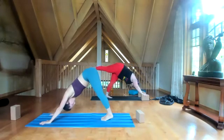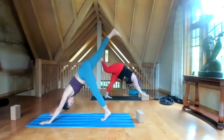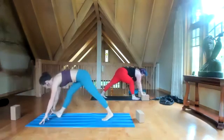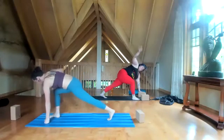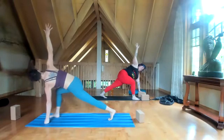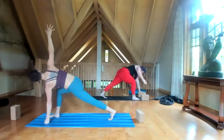Right leg lifts. Step the foot forward. This time, lift your right arm to the sky. Few breaths here. And then bring that back heel down.